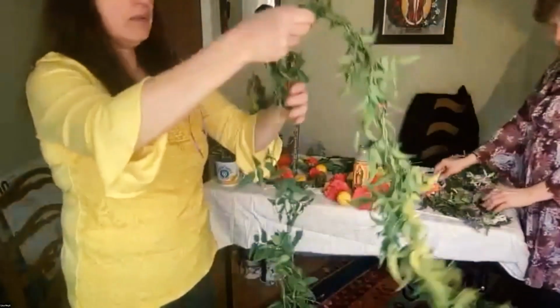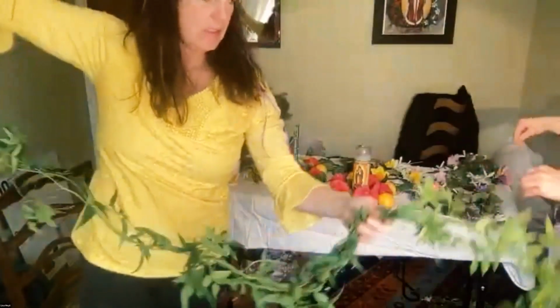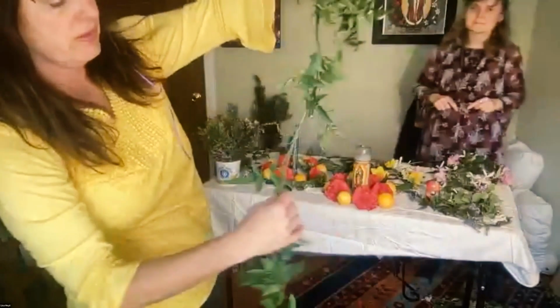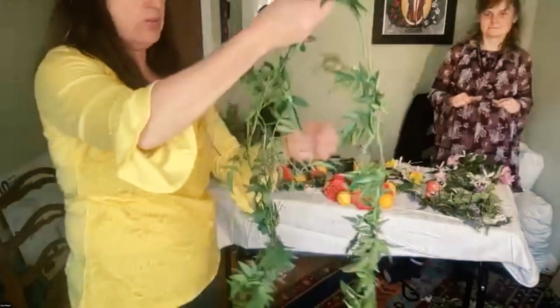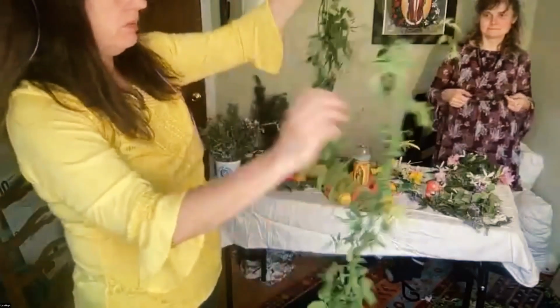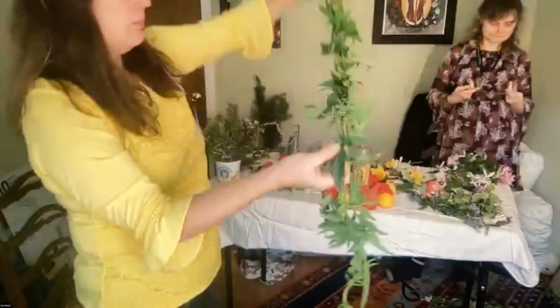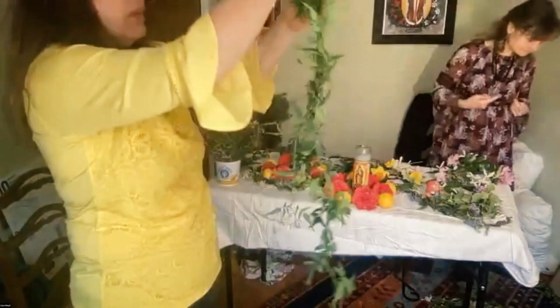Yeah, and once you get the vine base like this for the garland, you can also use this around Christmas time if you wanted to make a Christmas garland. You could put pine cones on it, or berries, to make it more seasonal for that time of year.